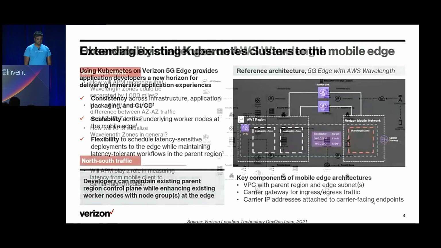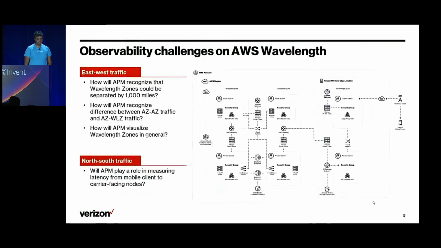You have a control plane in region, so you'd launch an EKS cluster just as you would any other way. You choose at least 2 subnets within the parent region, so US East 1A and 1B as an example. And then for your nodes, or node groups as EKS refers to it, those node groups can be launched in wavelength zones, multiple wavelength zones if you so choose, but they're self-managed worker nodes. There's no such thing as Fargate or managed nodes at the edge.